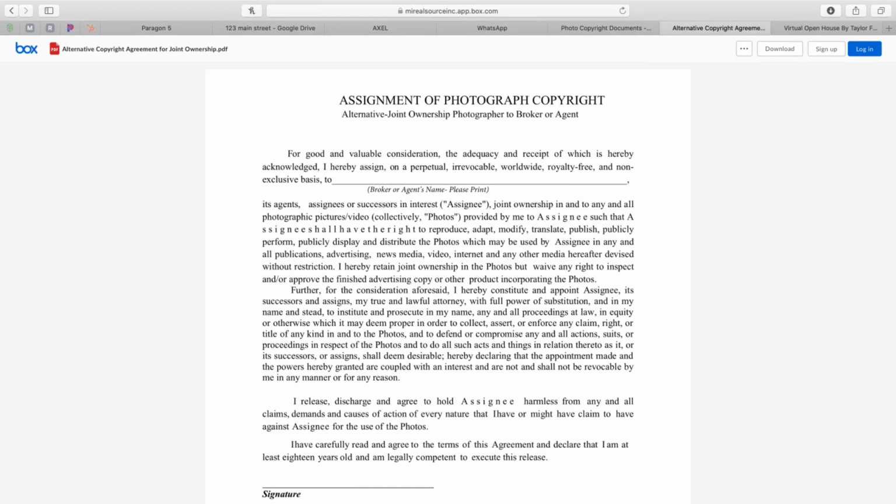And this is important because of the way the data is distributed throughout the industry, through broker, through franchise, through MLS, through syndication. You want to have that ownership. So this short and sweet one-page document makes it really easy for the seller to understand. These are still their photos to do what they need to do with them, as well as yours, so that you are protected from any copyright infringement claim where they could come back and say they didn't want you to use those photos in a certain way. You have the copyright and the ownership for those.